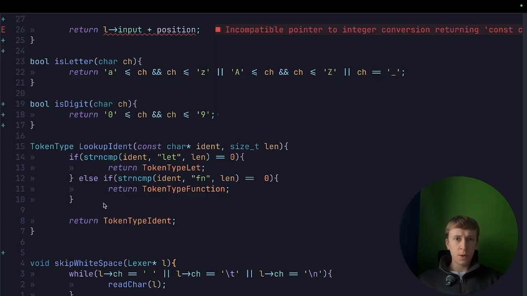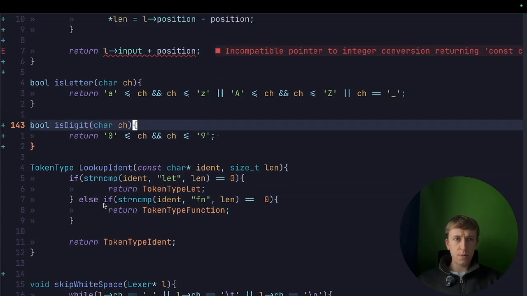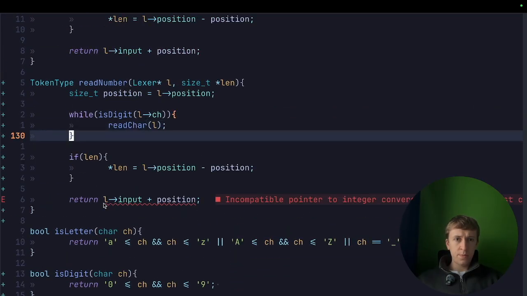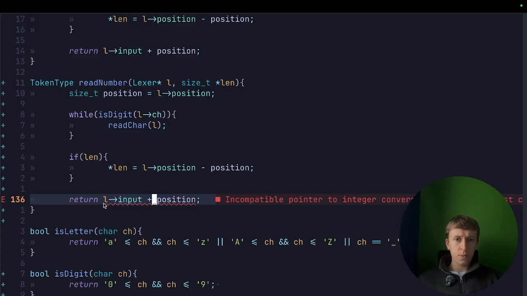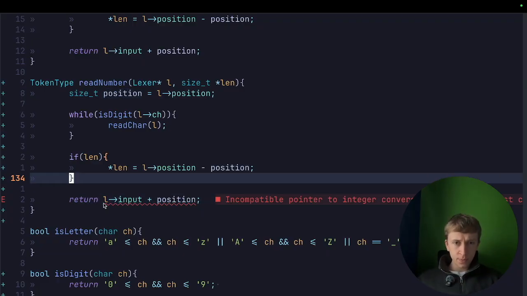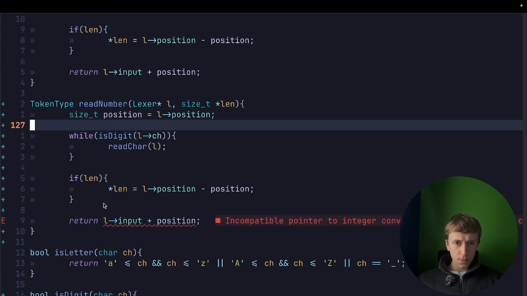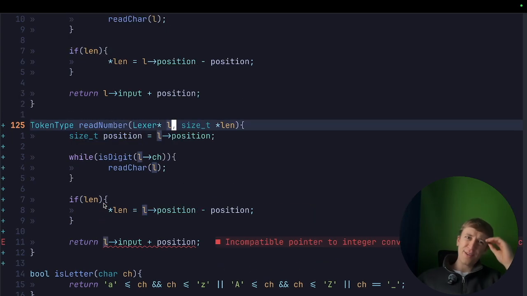Okay. Why have I got an error? Position. Incompatible. Didn't I have this error last time?